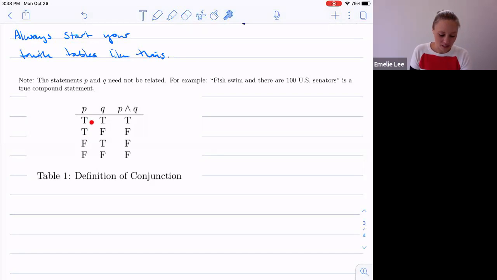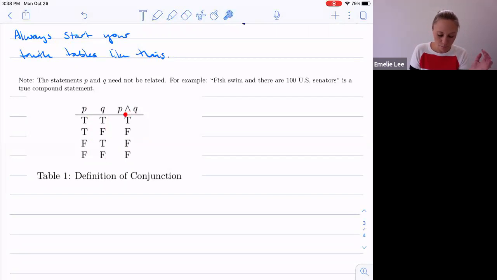Back to this truth table. This is our first official truth table that we're seeing. P and Q again, just like we set it up before, and how I told you to always set them up: you start true, true, false, false, true, false, true, false. Then you've covered all your bases of all these different combinations.